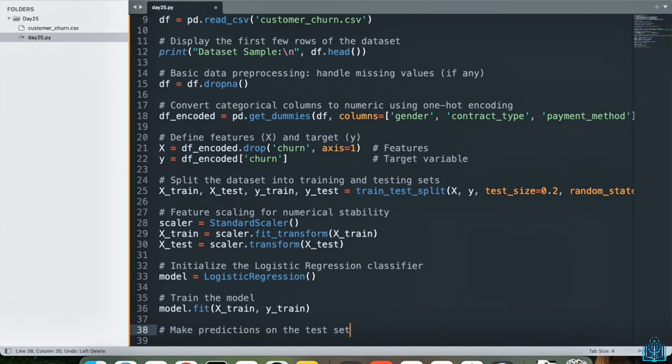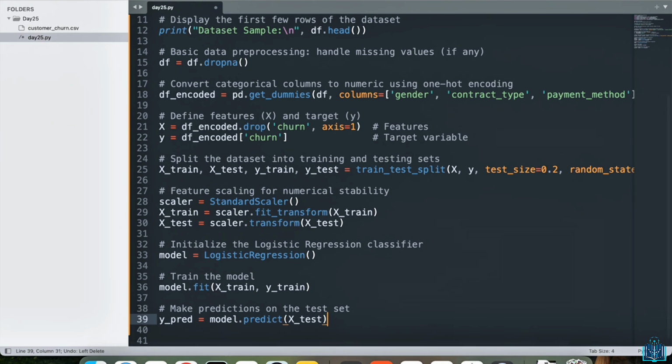Next, let's make predictions on the test set. I'll say y_pred equals model.predict(X_test). This uses the trained model to predict the churn status for customers in the test set. The predictions y_pred indicate whether each customer is classified as having churned or not.